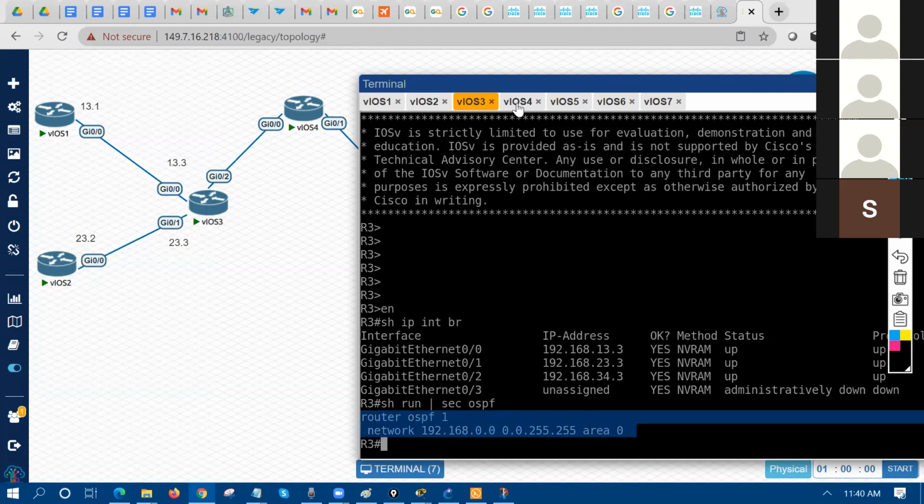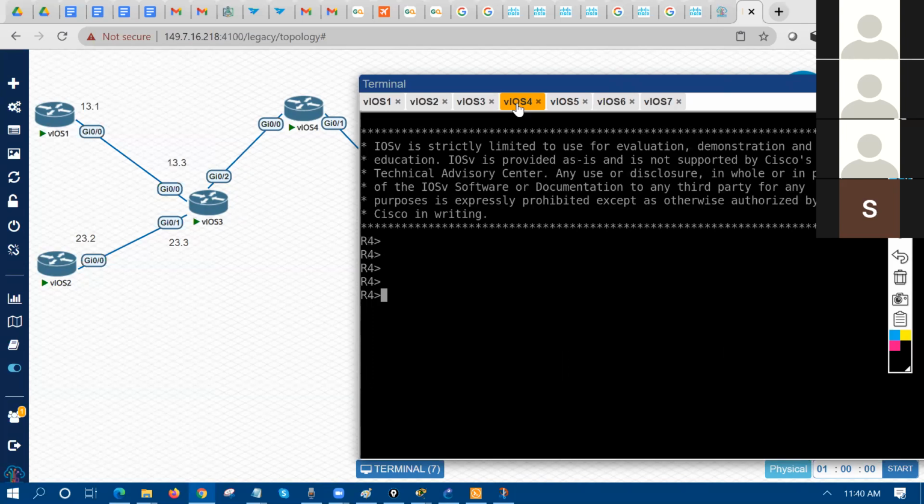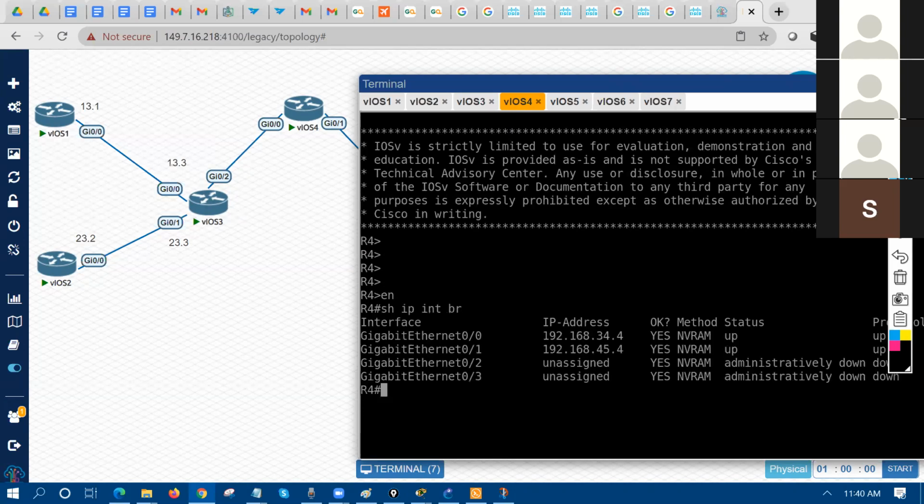All good. Go back to router number 4. Enable, show IP interface brief, show run section OSPF. Everything is good, right?